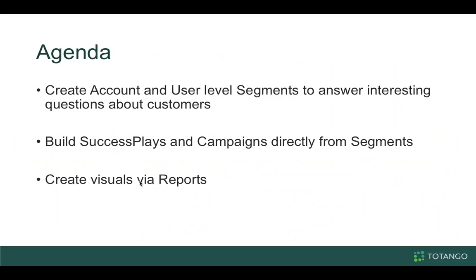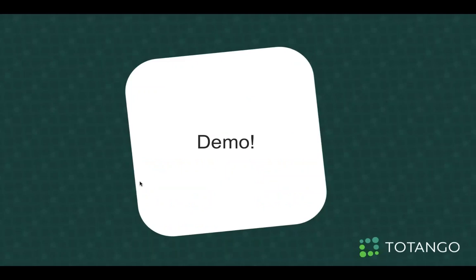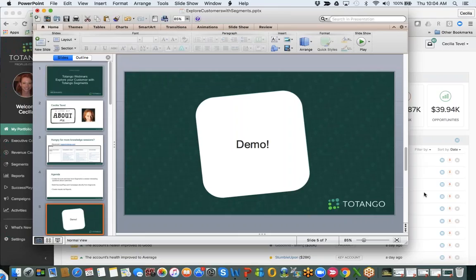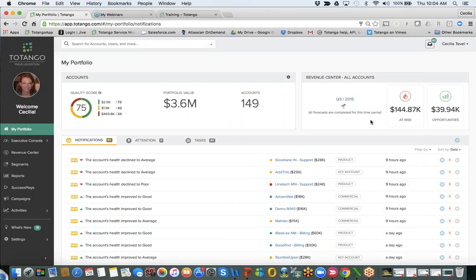And for today, we're going to be talking about how to create account and user level segments to answer any of the interesting questions that you have about your customers. We'll build successful campaigns directly from segments, and we'll also talk about how to create visuals via reports, also leveraging the segments capabilities. So with that, I'm going to go directly into our demo environment to walk you through all of this.